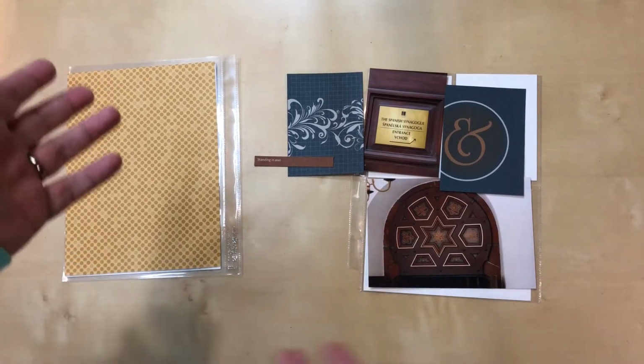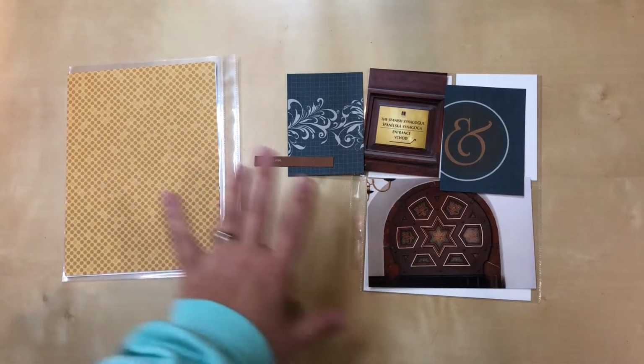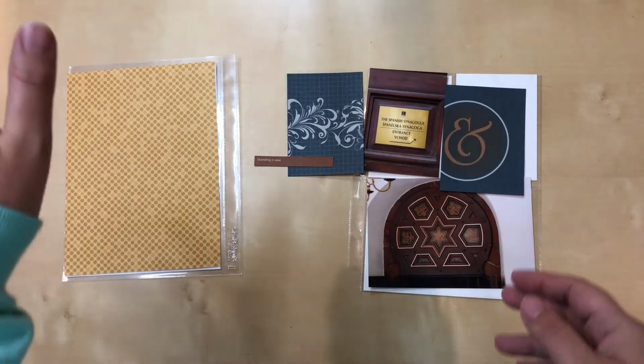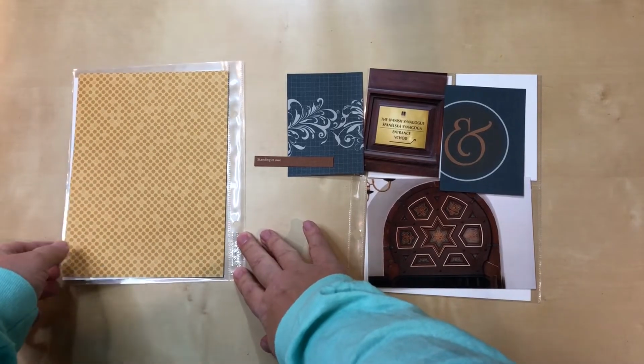I'm working on some more pictures from Prague, and today I'm working on the Spanish Synagogue. And this is kind of the opening page really that's going to give information about it. I've already picked out all the paper and the cards, I think. I reserve the right to change my mind, but I think I have them.